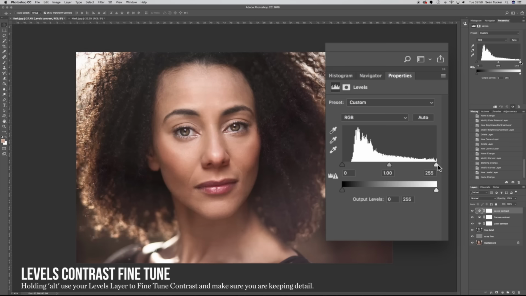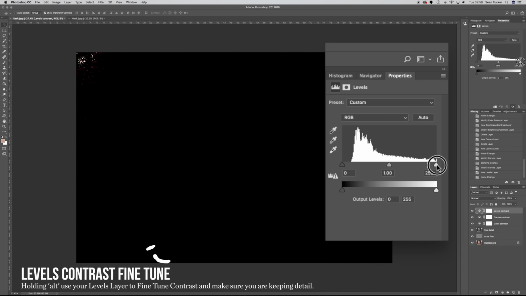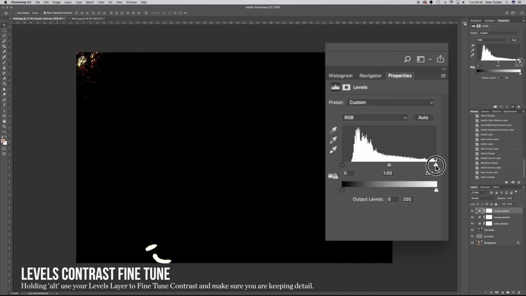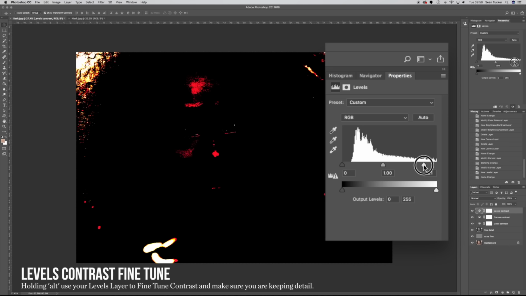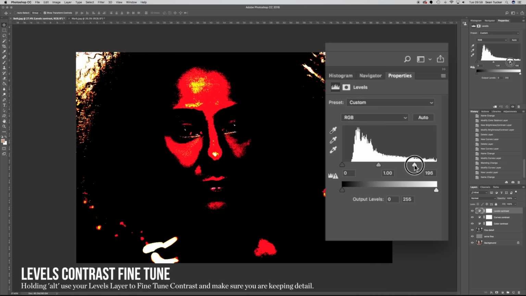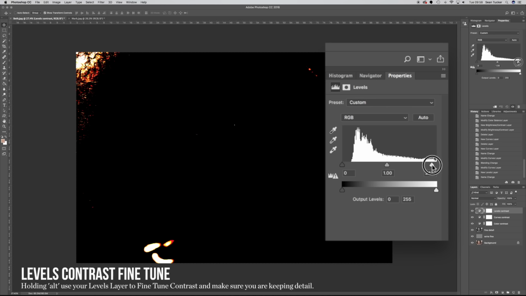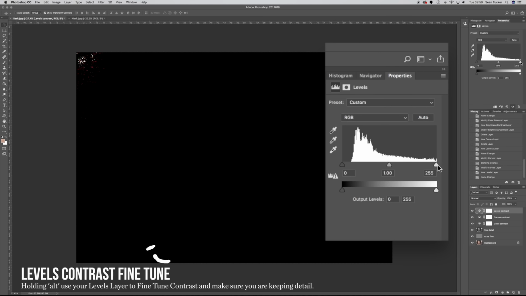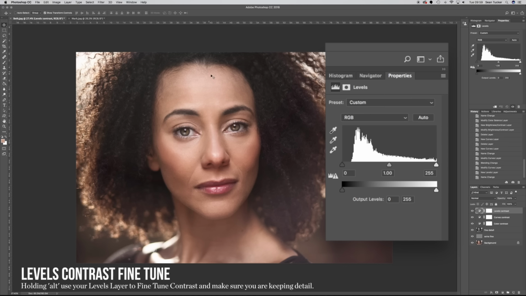If I hold Alt and I grab my highlight point like this, I can already see the areas that are blown out on the image. So you can see on her shoulder here and at the top here, I've already blown those details to white. So I now need to be careful. I probably don't want to increase this anymore. You can see here, it's telling you it's starting to burn out detail on the face. If I pull all this back so that I've hardly moved it at all, I'm finding this a little hot on the face, so to be honest on this one, I probably wouldn't move my highlight slider. But if I found I had some latitude and wanted to pull it across more, I could.